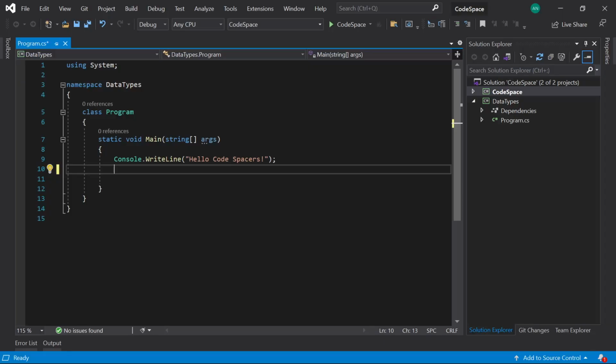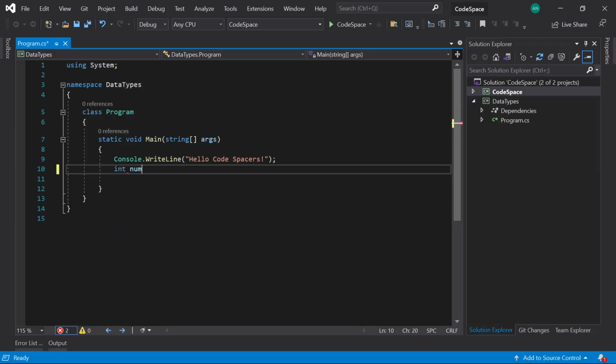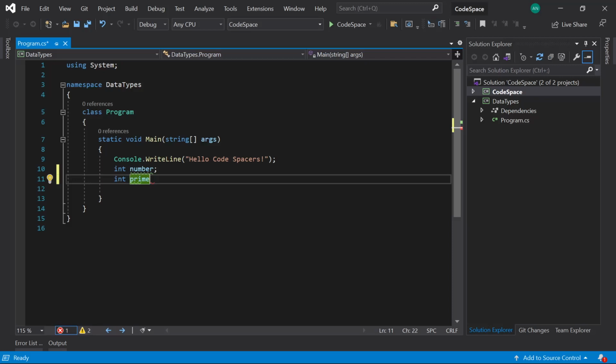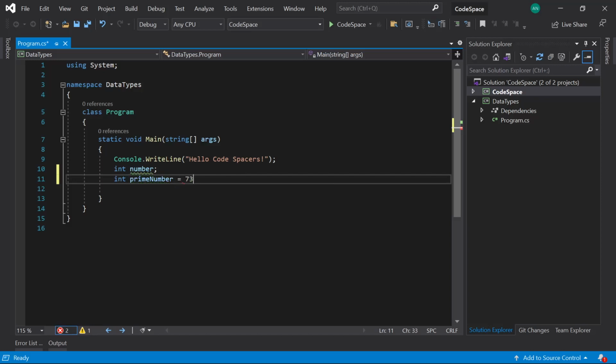Let's get into coding. int is the data type and number is the variable name. Here, primeNumber is a camel case variable name. The first word's first letter is in small letter and the second word's first letter is in capital.